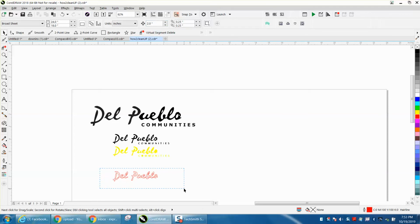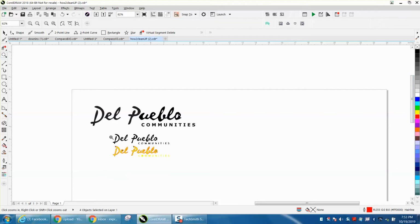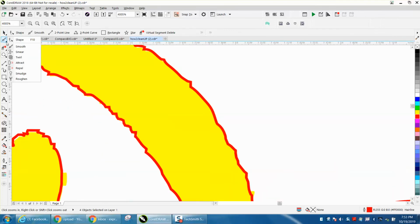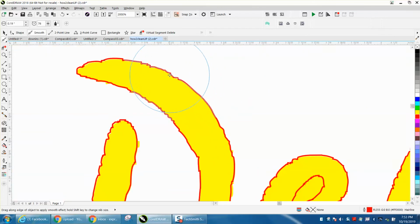I'm going to select this all, and this is my left click, right click, no fill. I have done nothing to it. And I'm going to put it right on top. I made that item yellow so I can see through it, or I can see it better. And this is where I'm going to take the smoothing tool, and start smoothing out. I'm going to be able to see closer if I get off the line too much.